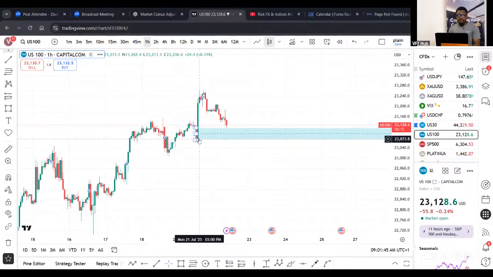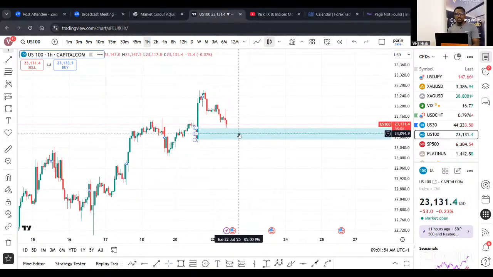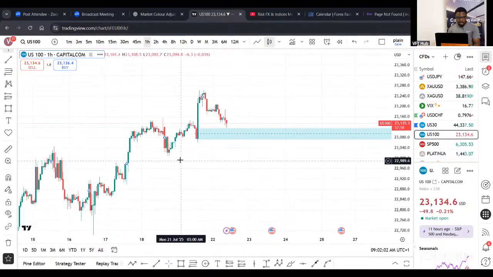A sweep of this zone, a break to the upside, you have an order block, and then price is currently at that zone. So I want to see how price will just keep stalling here towards New York market open, so that by that time we'll just get to enter the market and then follow the rally to the upside, right? So this is what we have on US100 this morning, and then we have other area of interest.